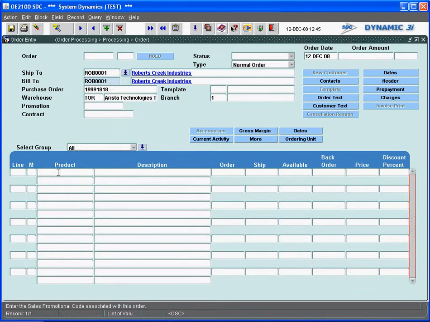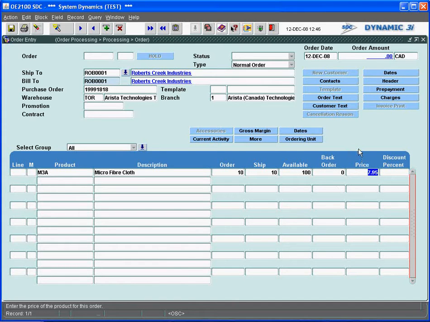I can go directly down to the detail level here, and you see the order date defaults, and the amount starts tallying up my order across the bottom. So the order item that we had set up, I'll enter one for M3A. The quantity that we brought into the inventory, that's available at this point in time, directly in real time, is 100. I can enter in an order quantity, we'll take 10 of these. And the system will say it's going to ship 10, and there's no back orders. If there wasn't enough available, it would automatically calculate the back order.